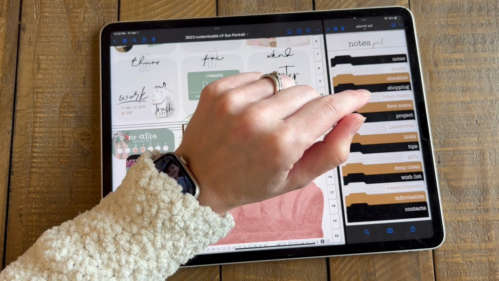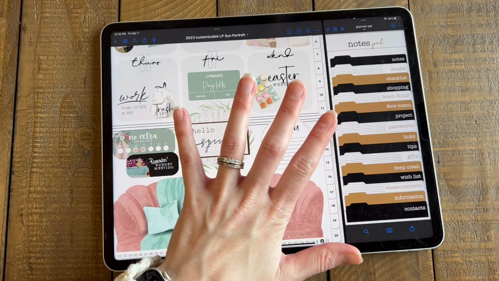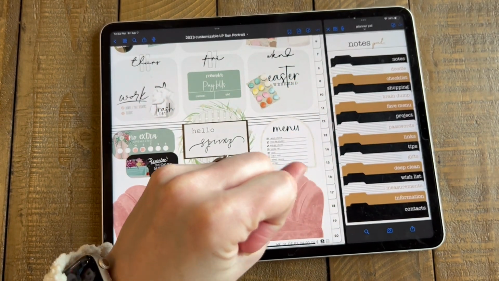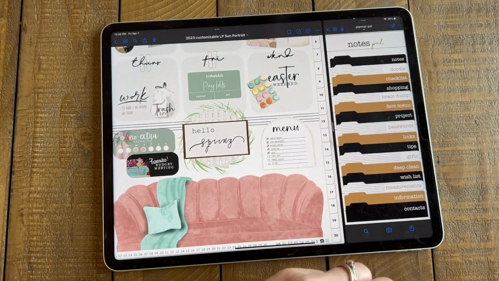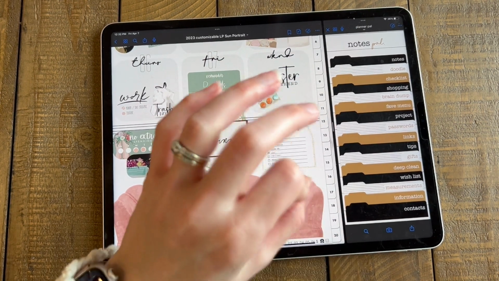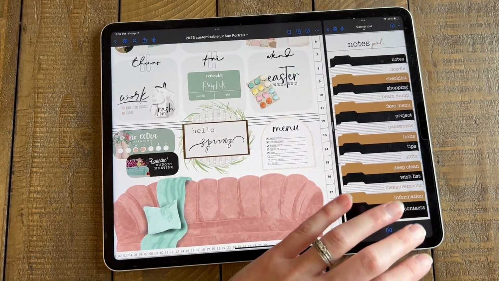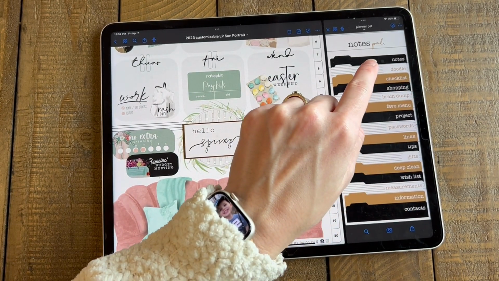But I noticed there were still several things in my notes app on my phone, a note or reminder I needed to keep for a couple of days, or a phone number, or just a little bit of information, and I didn't have a specific good place to put it. And I didn't want everything just jam-packed into notes.